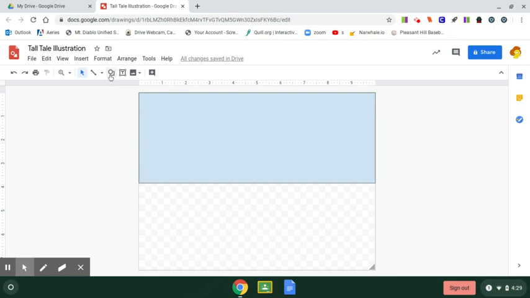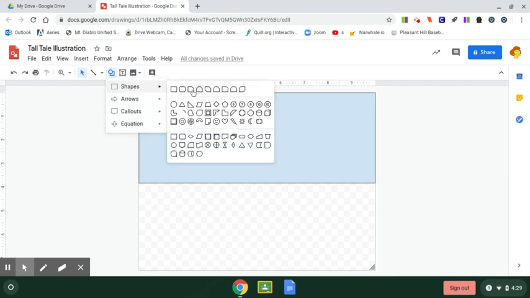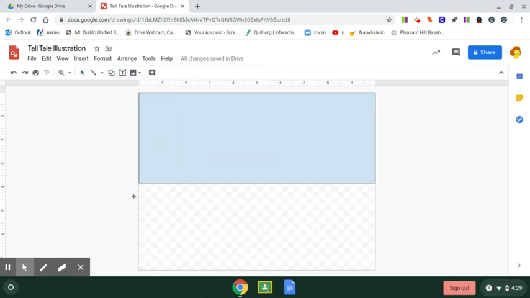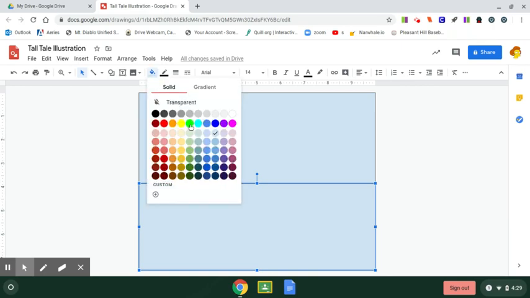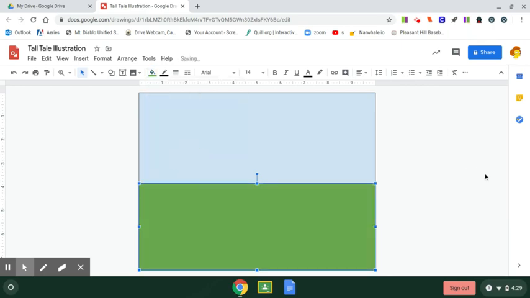The reason I did blue up there is because let's say I want a horizon line. See how I'm trying to aim it so it perfectly fits on my page? If I went over, that would be okay, but it would be kind of hard for me to get the rest of my picture. Now I want that to be grass, right? So I would change that to green. Okay. And then I draw my picture on top of this background. That would make sense, right?